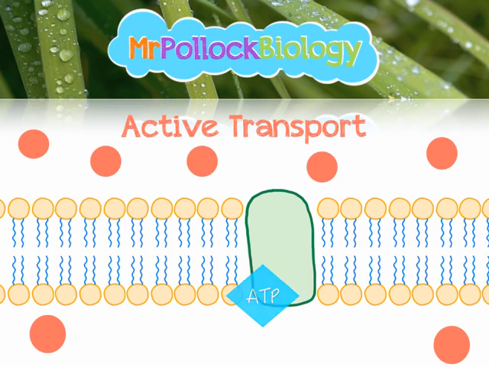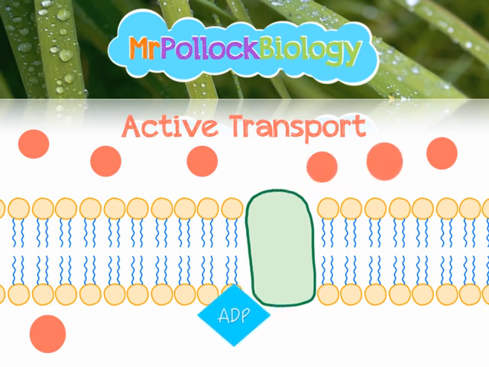And this effectively changes its shape ever so slightly. And as it does that, it becomes ADP, or adenosine diphosphate, giving out a small amount of energy that was stored in the bond between some of the phosphates on the ATP. Now as it does that, it allows one of these molecules to be transported across the membrane because of the changed shape of the protein. Once it's done, the ADP is going to move away, and this can repeat.